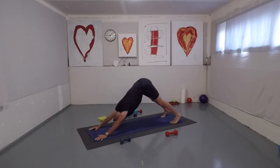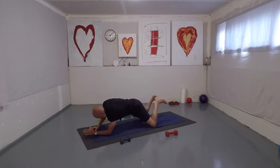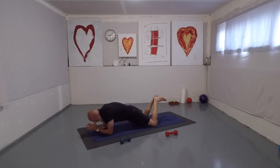Press it out. Let's come forward into a plank. Bring both knees wide down the mat. Have your shins go up in there. Both forearms come down the mat. Neck is long, chin is in. Now get that little tuck in the pelvis. It's a flat low back.